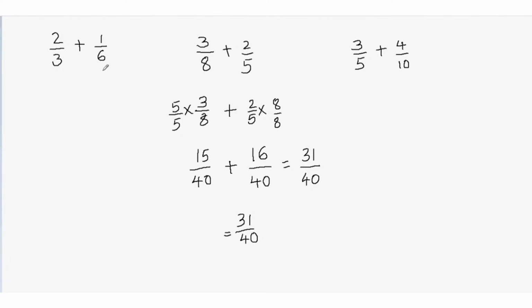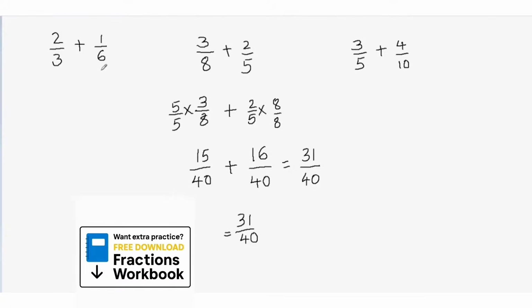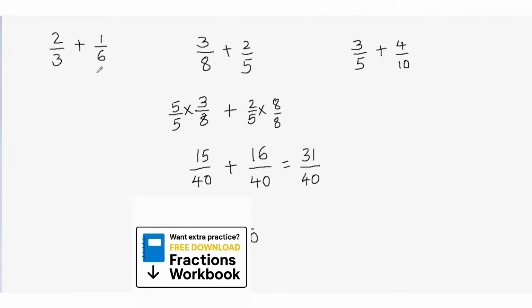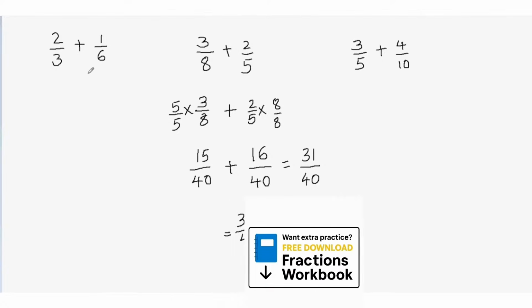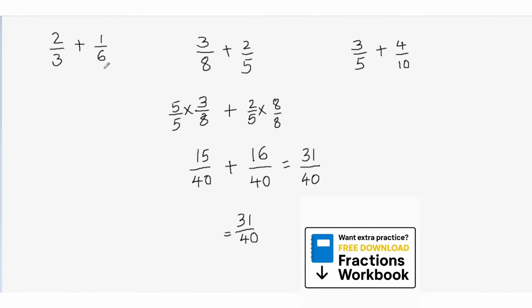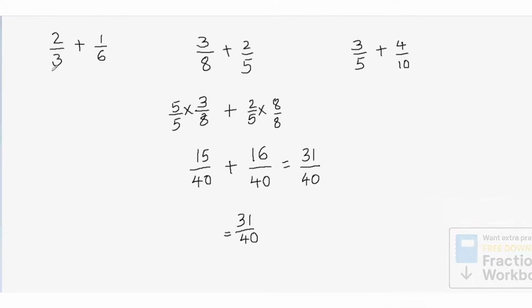Well, you might think that I can divide that by 2. But usually when we're adding or subtracting fractions, we are not talking about division. We are only talking about multiplication to make the denominators equal. So we can't do anything to 6 to make it equal to 3, but we can multiply 3 by 2 to make it equal to 6.